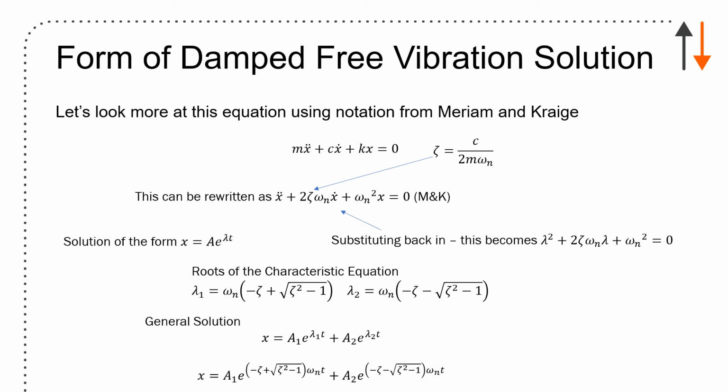You then have a general solution, which is x equals a1 e to the lambda 1 t plus a2 e to the lambda 2 t, and you have a solution that's going to take the form that goes as lambda 1, lambda 2, but you substitute in those terms. It's not very complex other than to write it out, but once you have the terms, you're fine.